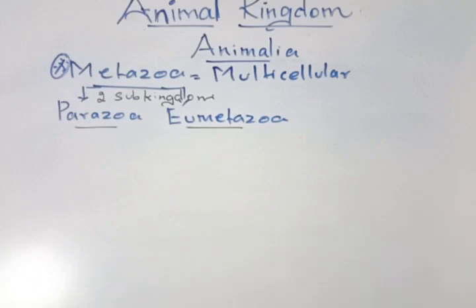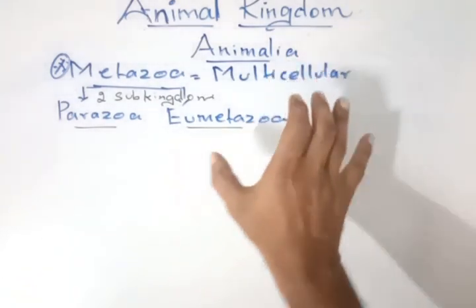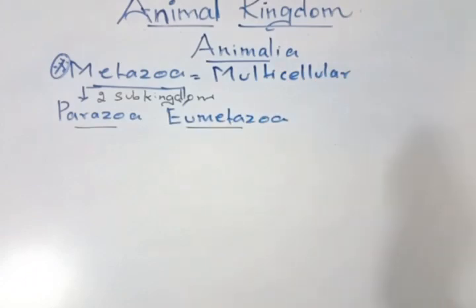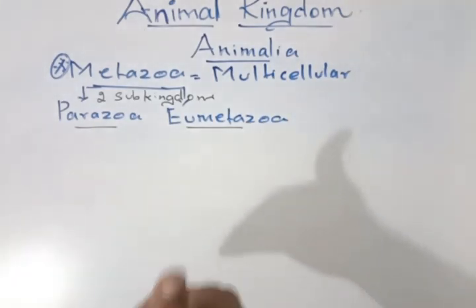For the timing we will not take it up now. Understand? So we studied the Animalia kingdom, and all the animals which are there in this Animalia kingdom are metazoa. In the sense they are all multicellular organisms. Okay, right. So this metazoa alone is further subdivided into two subkingdoms. One is called parazoa and the other eumetazoa. So when you take notes, you just leave some space for this and then continue.